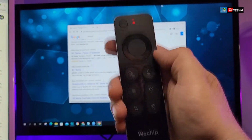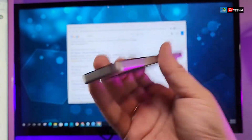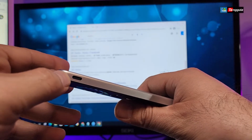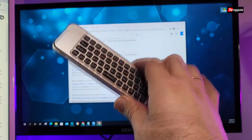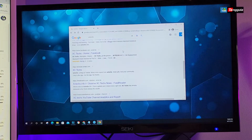You know more about this remote itself. So this is very inexpensive. You can find it on the website. I will put the link at the bottom where you can order it from. And it is double-sided. I just wanted to mention that again. And it will work. The only thing is that you need to find a USB Type-C connection so you can charge it if it ever runs out of charge. There is a dongle involved, so you can connect it, for people that didn't watch the video fully. And it will work with Windows and also with Android TV OS and also regular Android boxes. Even if you have Linux or even if you have Mac, you just have to connect the USB to it and it will work. And that's about it.